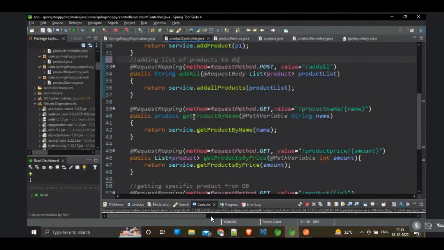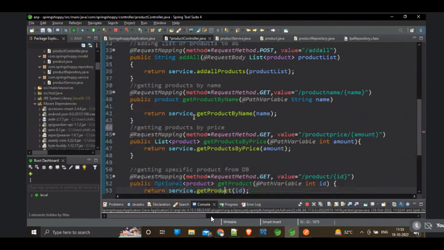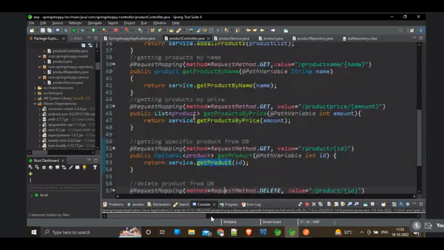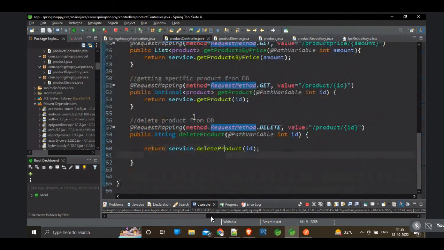And coming to this method, getting products by name, getting products by price, and we have the delete also. See how many methods we created?